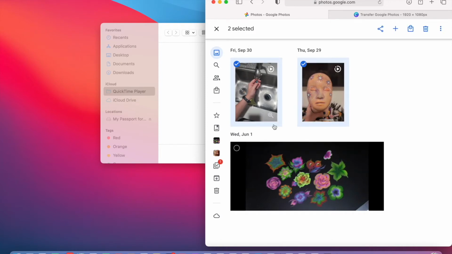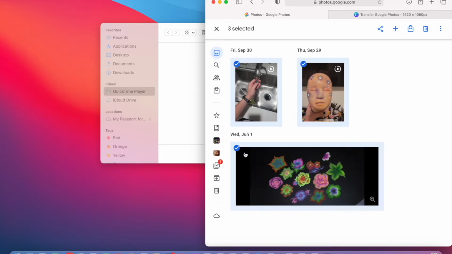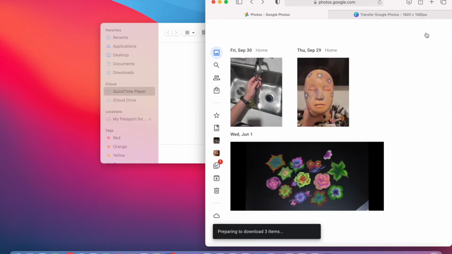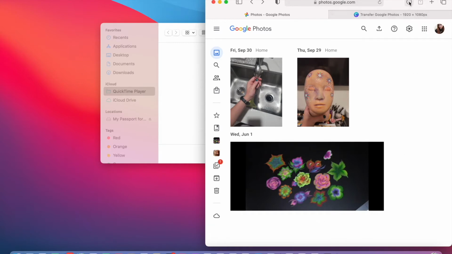We're going to select all the photos. We hold it down, and that will select all the clusters of photos in Google Photos. Then we click up here at the top. That's where you'll be able to download the ones you've selected. And then above, you will see that it will start the process.